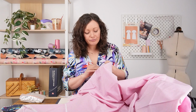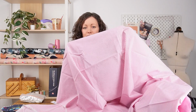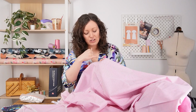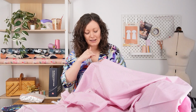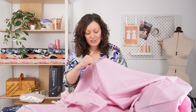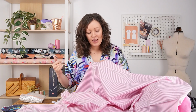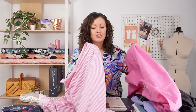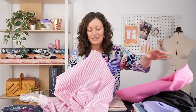But this one, and again, it might be a little bit difficult to see this on screen just because it is quite a thin stripe, is actually woven with white and pink stripes. Now, the pink stripes still have the white thread woven in as well, but the white stripes are purely white both ways. So it's really clever how it's woven to create this effect. And I just love the fact that the two match each other perfectly. Obviously this one looks lighter because it's got lots of white in there, but the actual pink part matches perfectly. It's just gorgeous.